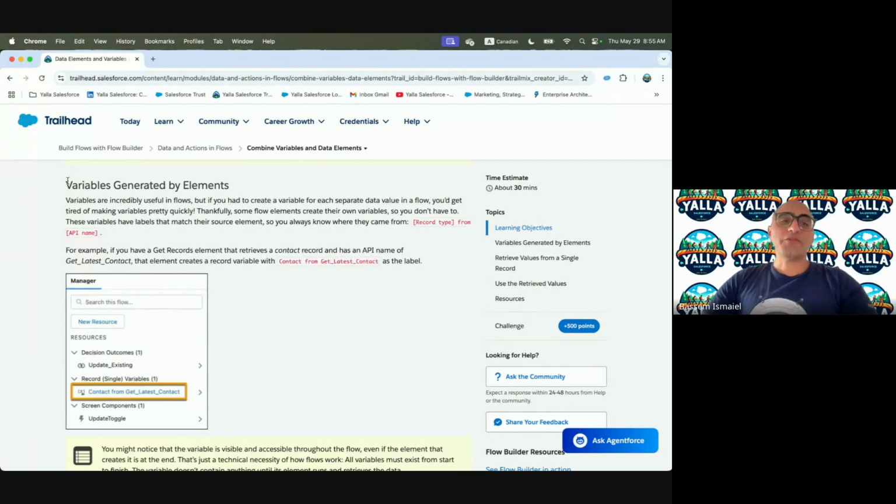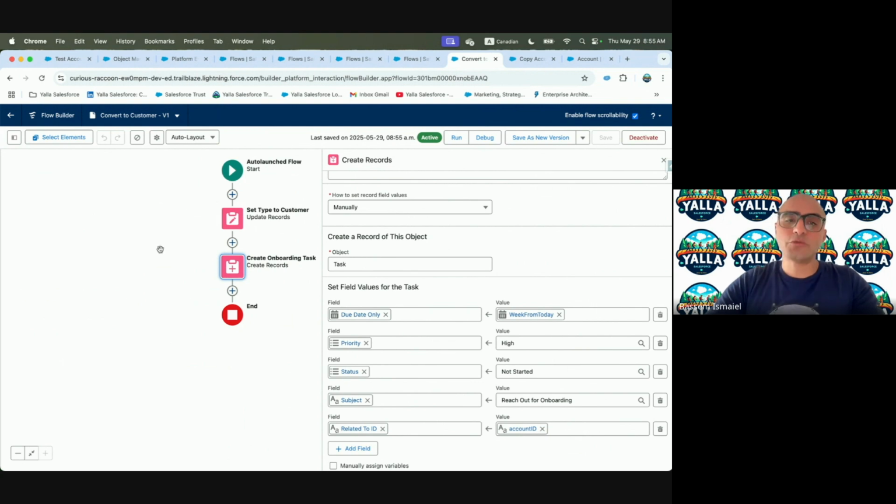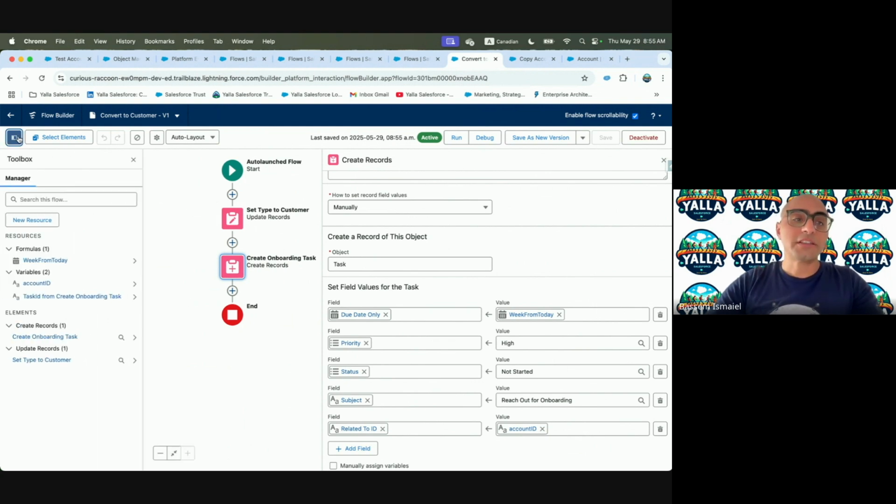All right. So, variables generated by elements. We just learned about variables and the different types. We created text. We talked about records. We created formulas. Now we are talking about how, with every element we create in Salesforce, Salesforce automatically creates certain variables for us.